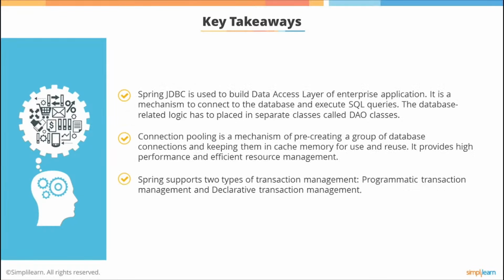The key takeaways from this session have been that Spring JDBC is used to build the data access layer of enterprise applications. It is a mechanism to connect to the database and execute SQL queries. The database related logic has to be placed in separate classes called DAO classes. Connection pooling is a mechanism of pre-creating a group of database connections and keeping them in cache memory for use and reuse. It provides high performance and efficient resource management, and Spring supports two types of transaction management, programmatic and declarative.